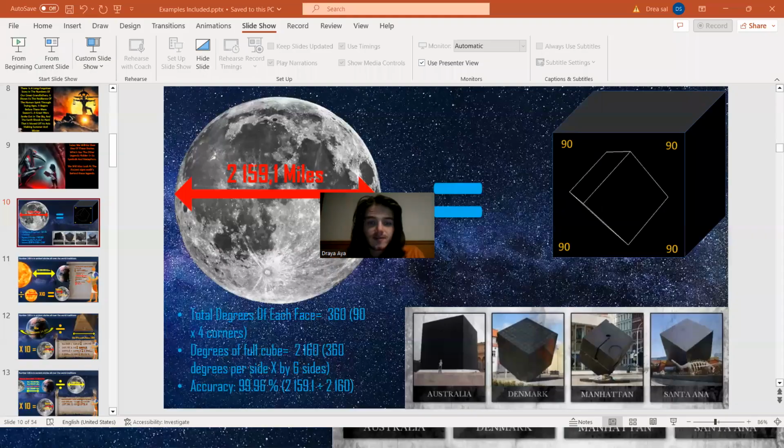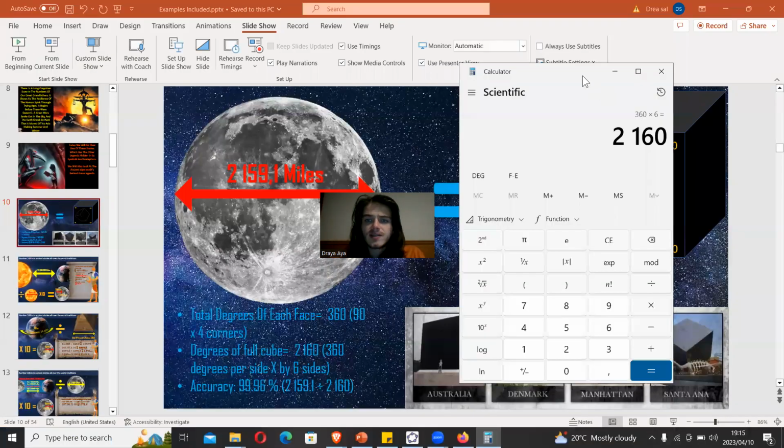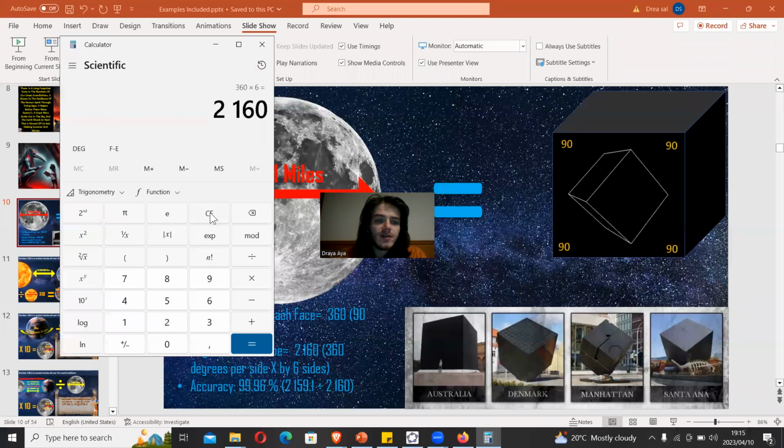Let's prove this. All right, so let's actually work this out. Every single angle of a cube is pretty easy to measure. Every single angle is 90 degrees, right? So we're going to start with this one side, and there are 4 90-degree angles. Let's take 90, and we're going to multiply it by 4, right? And we get 360. There's also 360 degrees in a circle, but I will mention why I brought this up a little bit later, and also in the course.